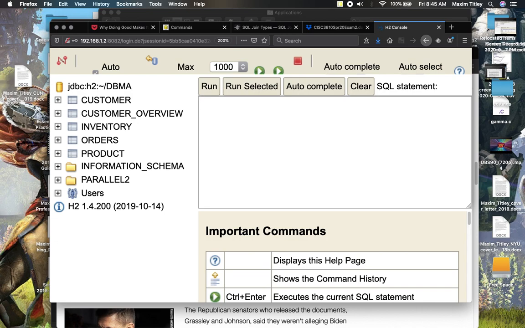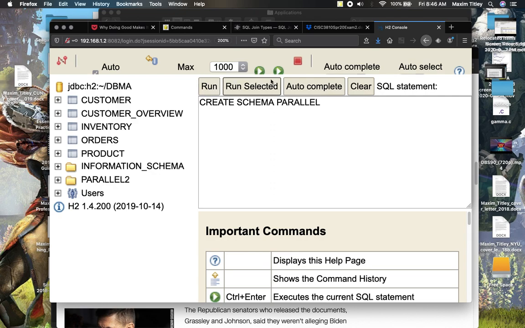I'm going to say create schema, and the schema I'm going to create is called parallel 3, because I already created one called parallel 2, but I want to make sure that I can still create a schema.